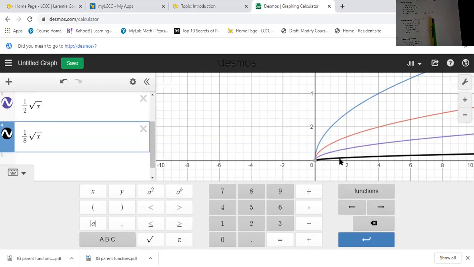So that black line, you see how it's getting... they continue. And so that's a shrink. And that just means it's shrinking down. It's compressing down. Either word, be sure you know both of them, because you'll see both words up there. So there's a good example of being able to see that.